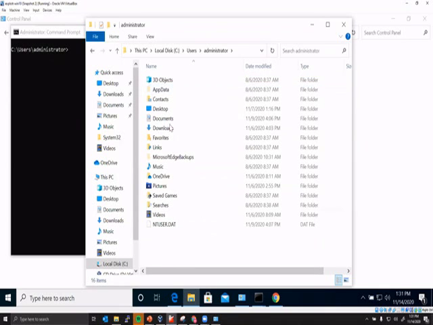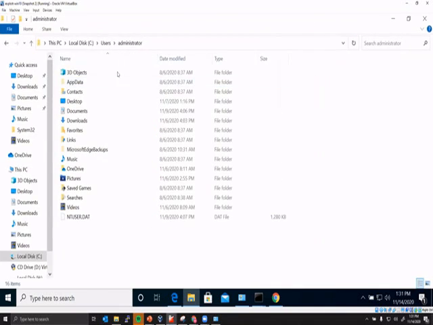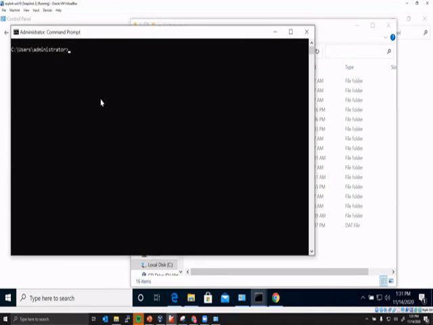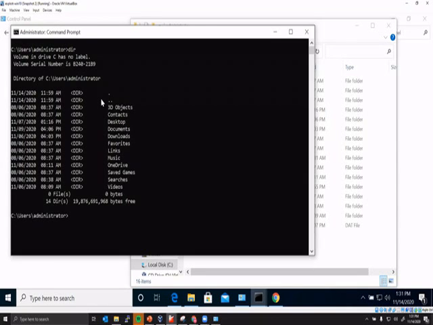So this is where I am. So if I do dir, which is basically list directory, right? In Linux, this would be ls. I don't think it works here. No, it doesn't. So in Linux it would be a list directory.